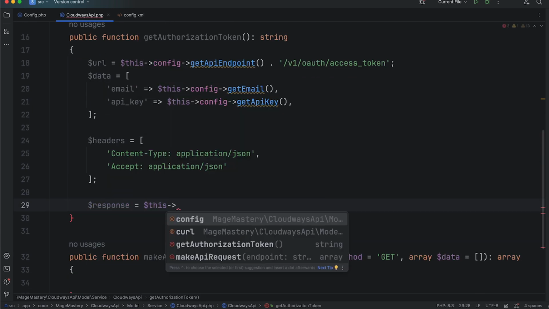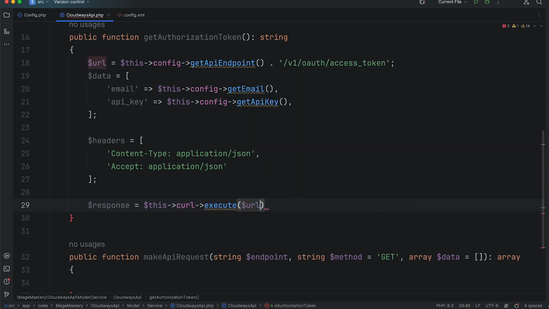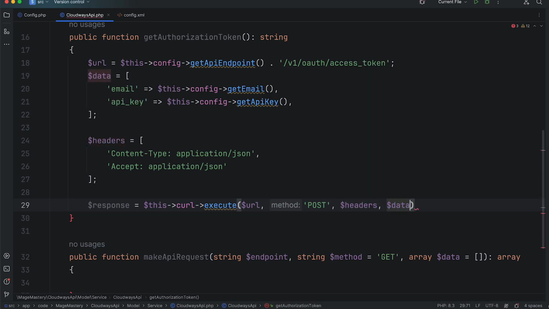And here we can call our second dependency, curl execute, with URL, method that is post, headers and data.